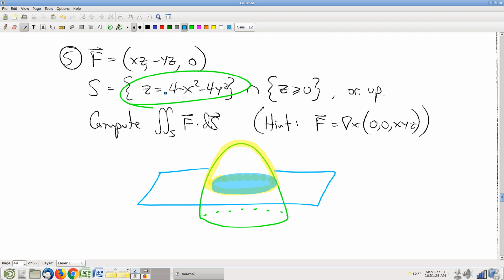This right here says paraboloid. The surface is part of this paraboloid. Specifically, not only does it have to be part of the paraboloid, it also has to have a non-negative z coordinate, right? But it doesn't say, and furthermore, glue to the bottom this part of this plane that's the boundary of z greater than or equal to 0. Right? There's a bunch of words that are not there. Everybody okay with that? Right, so you just got to be really, really careful. This kind of detail matters dramatically.